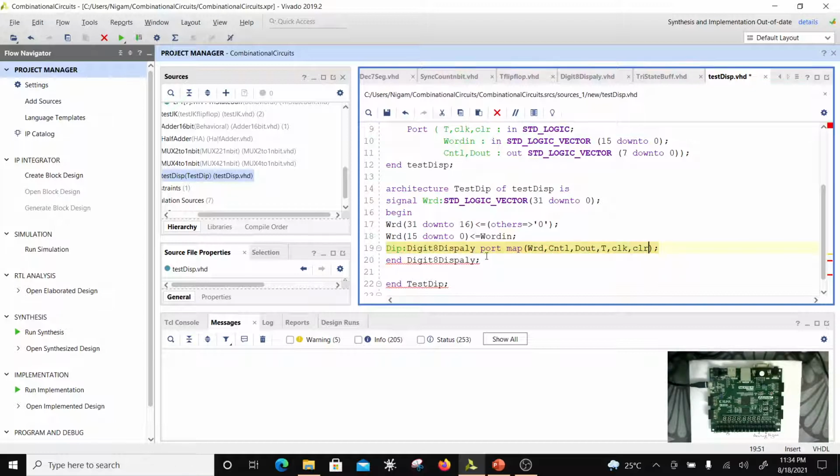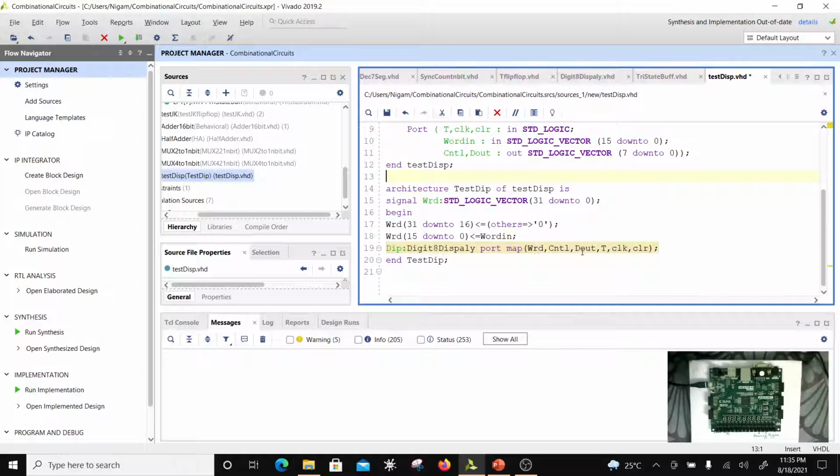And this part goes off. Okay, so now I have instantiated this, which is going to receive T clock clear.